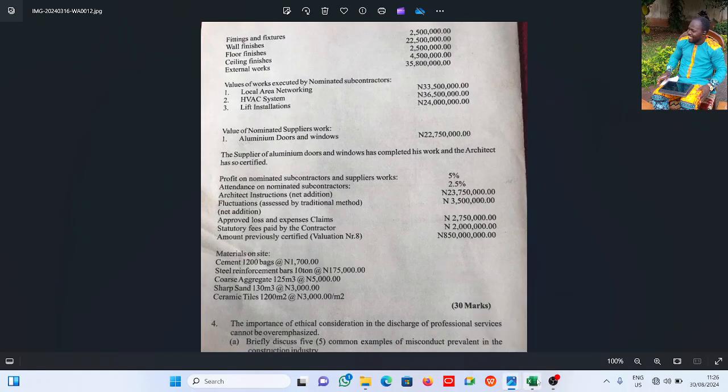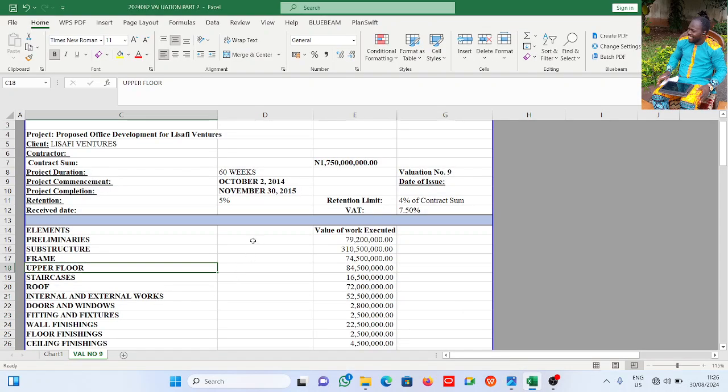Okay, now using the information we just got, we want to prepare a valuation. Of course, these are the contract and project particulars. In an exam situation, even in professional practice, you have to state all the particulars so that everybody will see what it is talking about. This is contained in the question. It is not formulated, it is in the question.